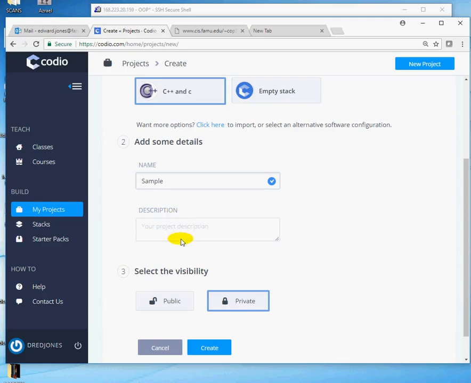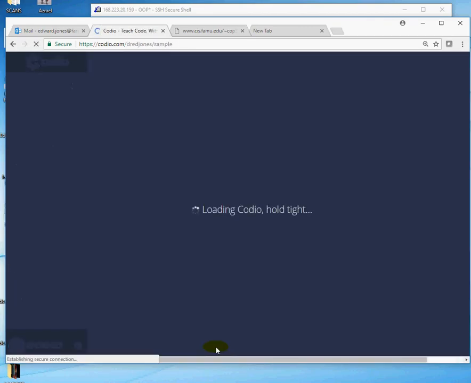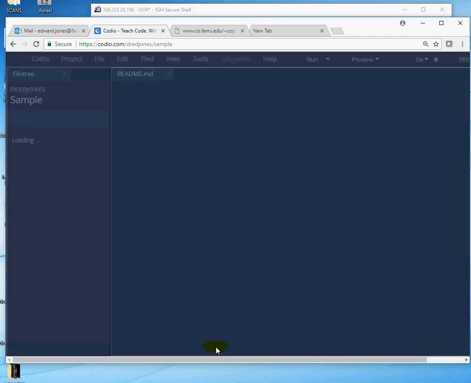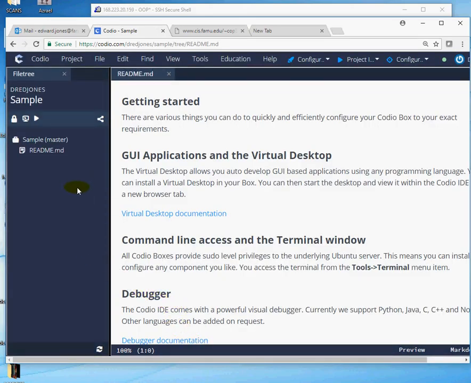And the description of it is, this is sample program showing using Codio and CIS server. It's private, we create it. And when we do that, we have a project, it's called sample.